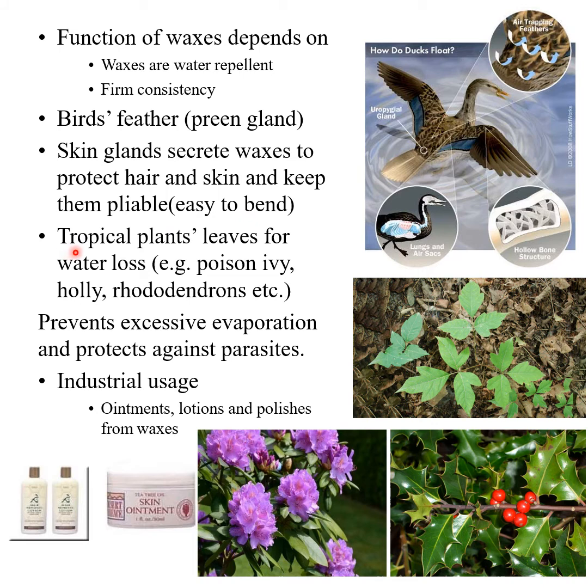Another example is of the tropical plants in which the waxes coat the leaves for water loss. It prevents excessive evaporation and protects against parasites. Some examples are poison ivy, this plant over here, holly, this one, and rhododendrons, this one. Their leaves are coated with waxes that protects them. The industrial usage of waxes is in making ointments, lotions, and polishes from waxes.